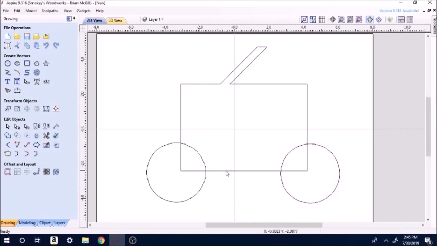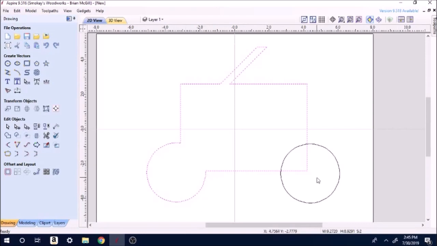So what we're wanting to do is to make this all one. The simple way of doing that is clicking on our little box there, shift on our circle. Right here is a weld tool. So you click on it and look what it did. It took the corner out of the box and made it all one piece.